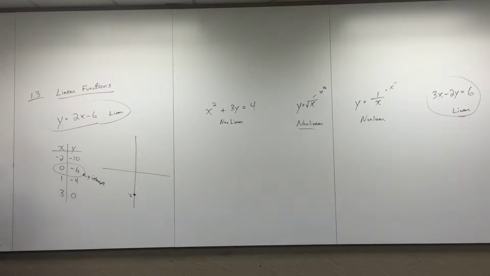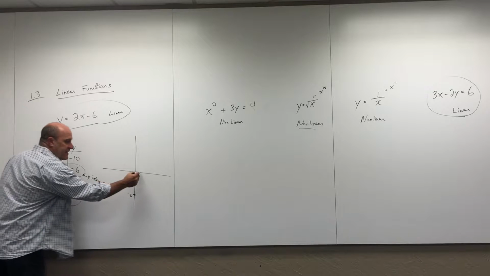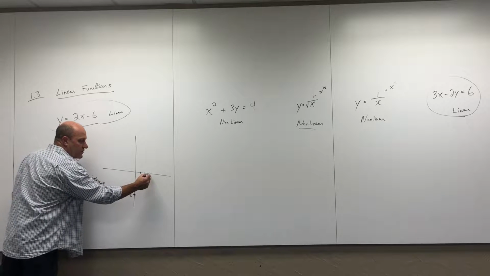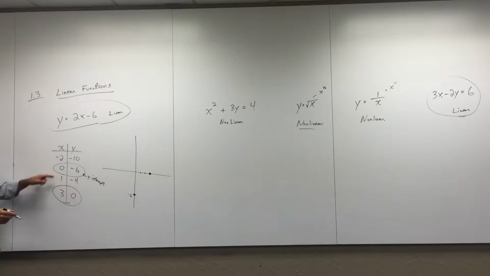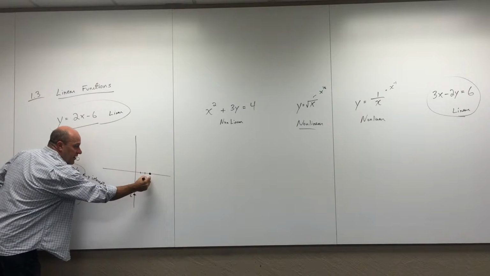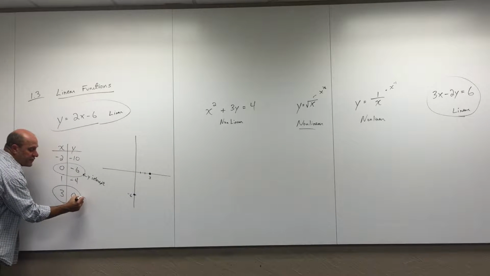I actually sort of stumbled on another one. I didn't really intend to do this, but when y is a 0 and x is a number, that's x equals 3 and y equals 0. That's that point on the x-axis. It's a true fact. Anytime that x is 0, you must be on the y-axis. Anytime that y is 0, you must be on the x-axis. And so this is an important point called the x-intercept.